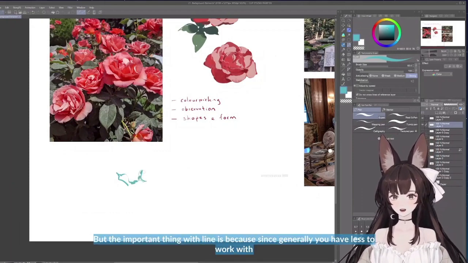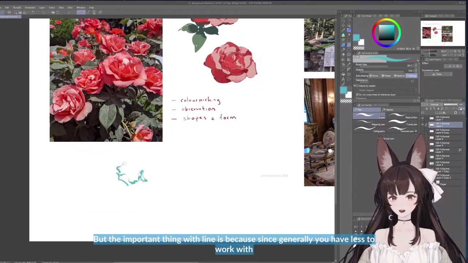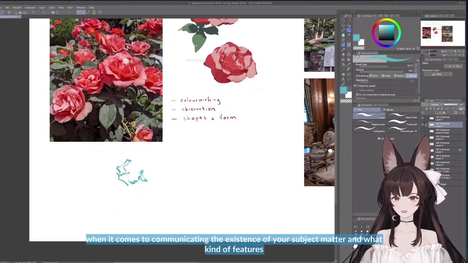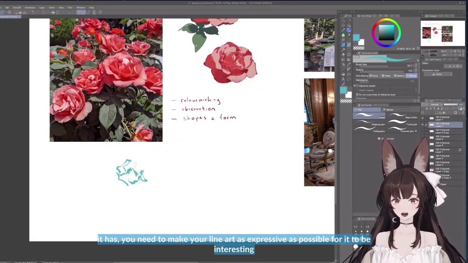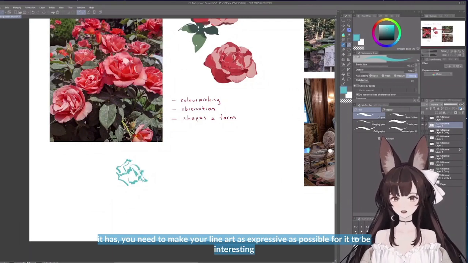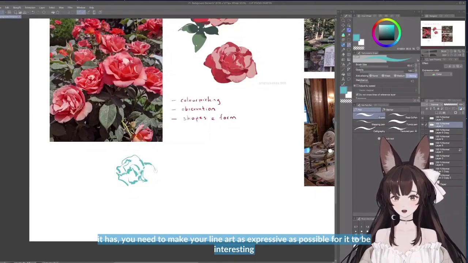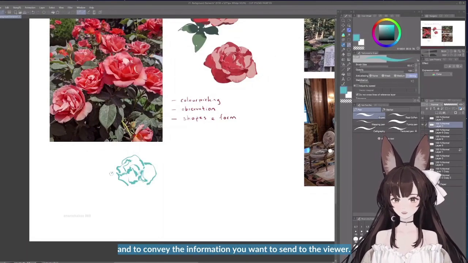But the important thing with line is, since generally you have less to work with when it comes to communicating the existence of your subject matter and what kind of features it has, you need to make your line art as expressive as possible for it to be interesting and to convey the information you want to send to the viewer.